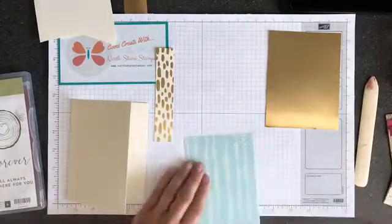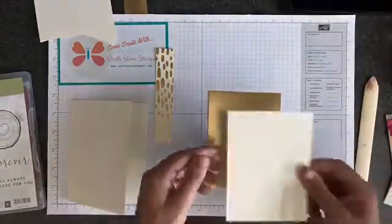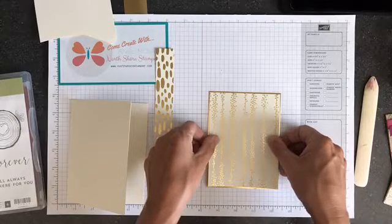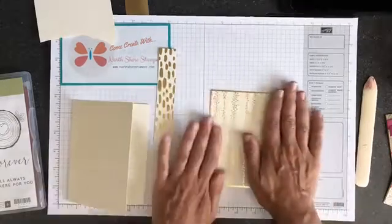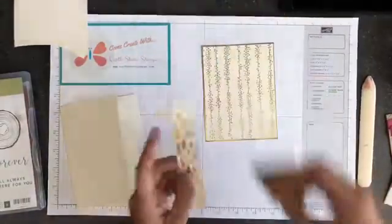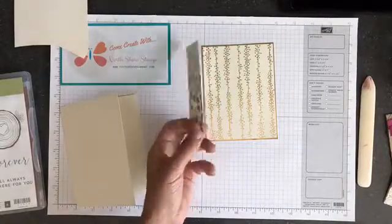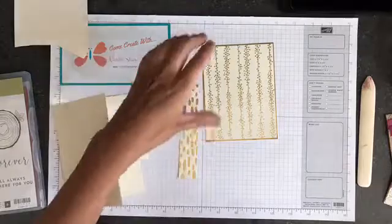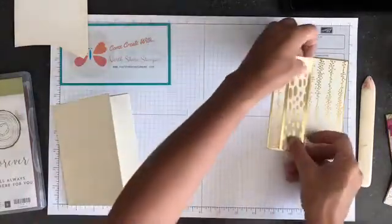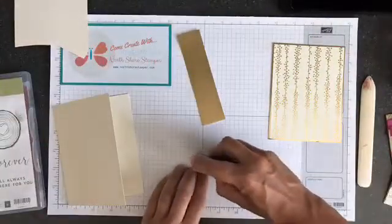Okay, snail it. So 4 by 5 1/4 on my gold. 3 7/8 by 5 1/8 on my Designer Series paper layer. Okay, next piece. This is a 1-inch wide strip. Hello, little brother. A 1-inch wide strip here, and it's 5 1/8 long. And this is, I think I did 1 1/4. Did I do 1 1/4? Yeah, I did. 1 1/4 by 5 1/8. Sad to admit, but yes.